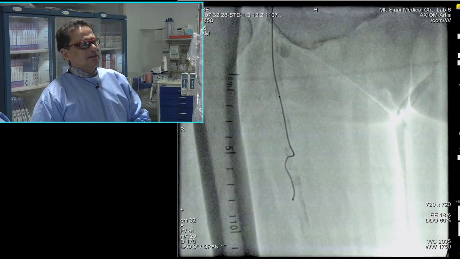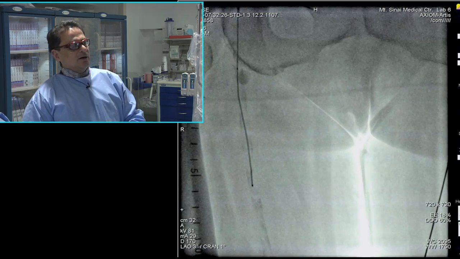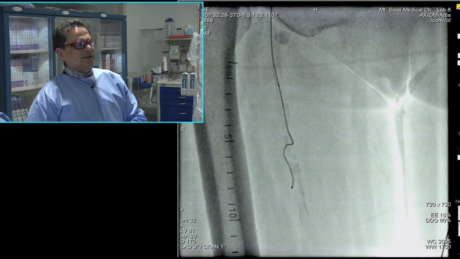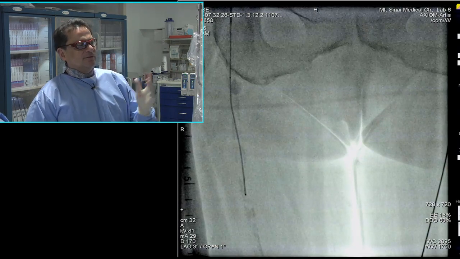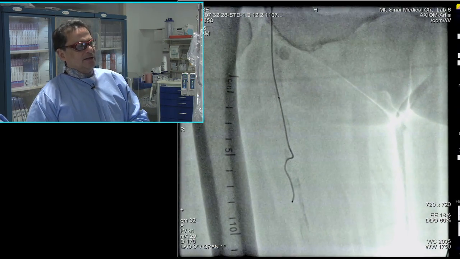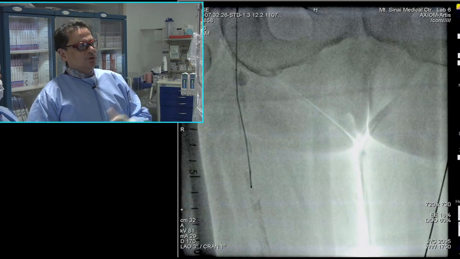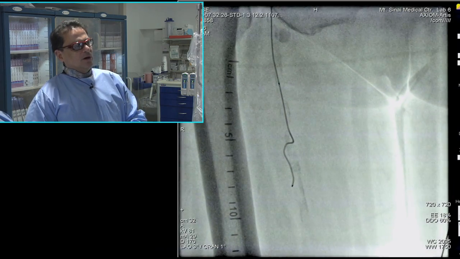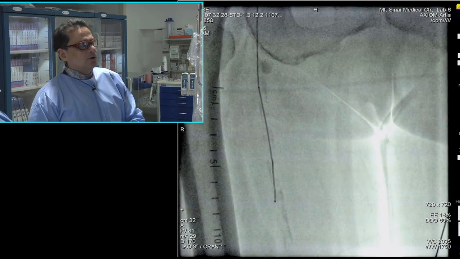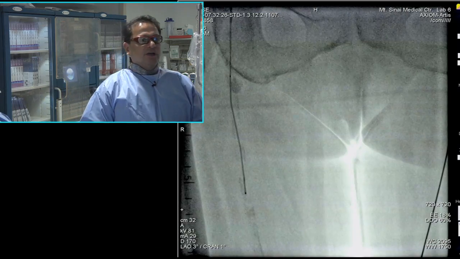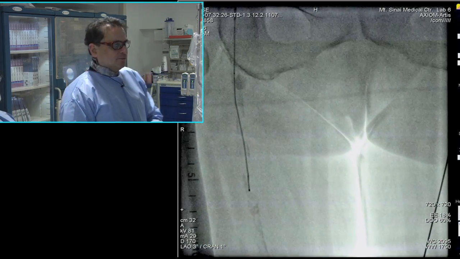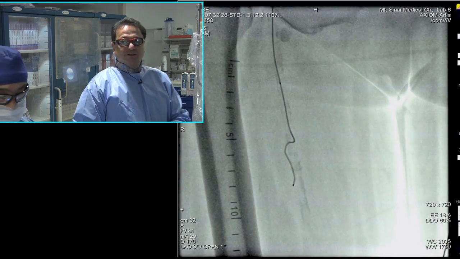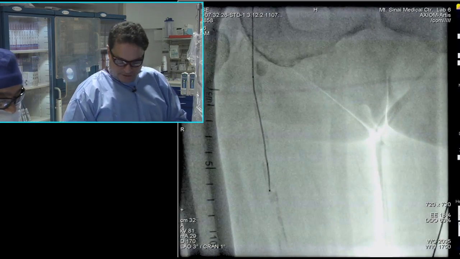I think the important teaching point that Dr. Kapoor will echo in a few minutes is that when you see things like this, you have to think about thrombus. Yes, you have a very calcified lesion in a diabetic who's a claudicant with an ABI of 0.6 and 0.2 on the other side with an ulcer. But more and more, as we're doing these lesions complexity-wise, we're realizing that thrombus plays an incredible role in these long lesions, especially long occlusive disease.